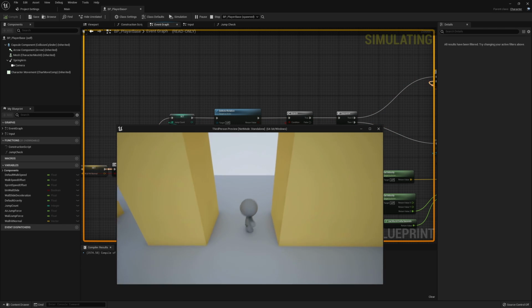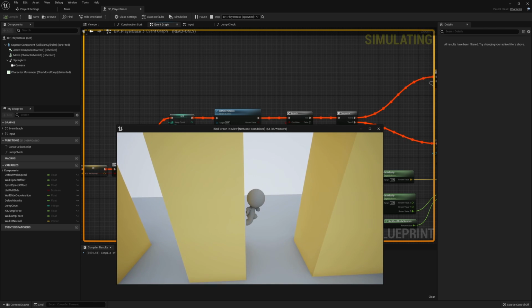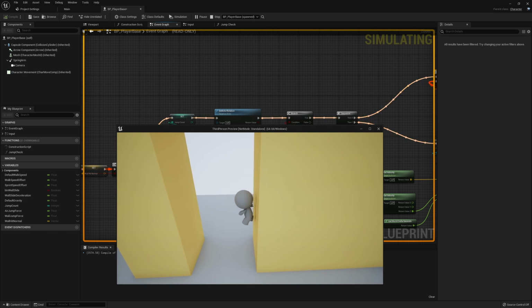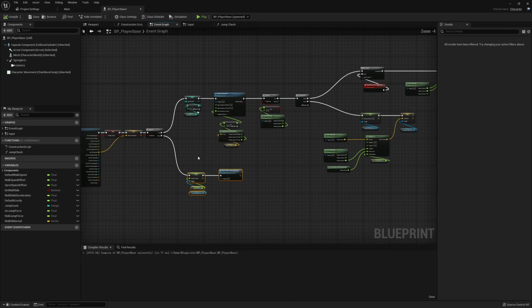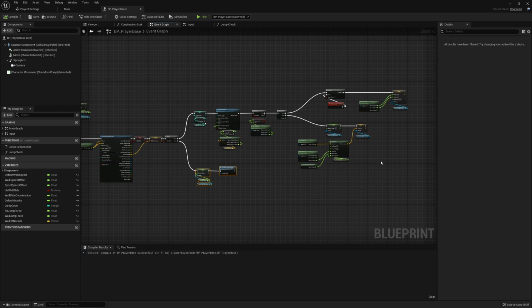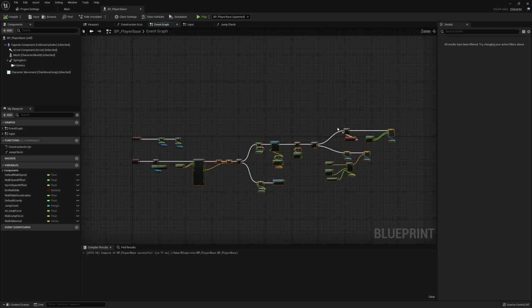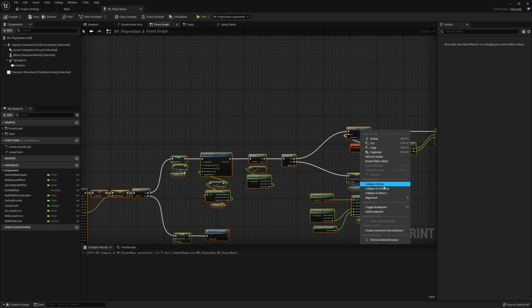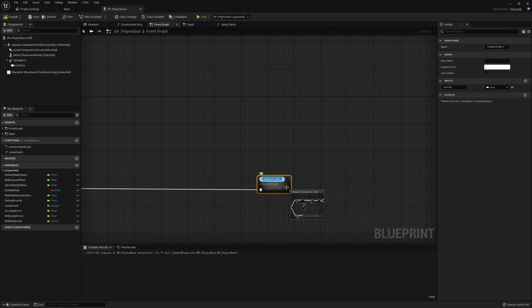So that just feels a lot more responsive, that as soon as we hit the wall, regardless of whether we have some vertical movement going on, so some positive Z velocity, we're immediately flipping, which means we get a much more responsive wall jump setup. So that's better. I'm happy with that. You could, if you wanted, I'm not a huge fan of this, but if you wanted this to be its own thing, but still work with a do once, you could collapse the nodes, which gives you this. And I think in this case, actually, because we don't have that flexibility, we'll call this one the wall jump check or wall slide check.